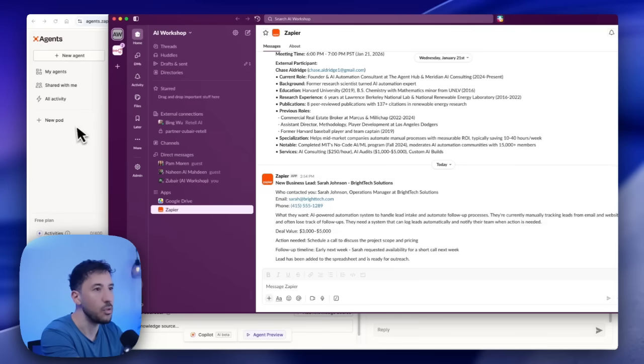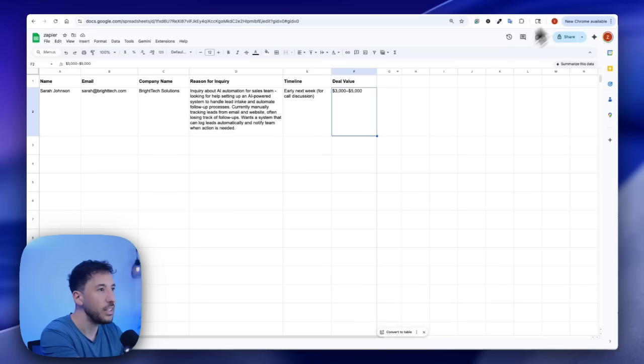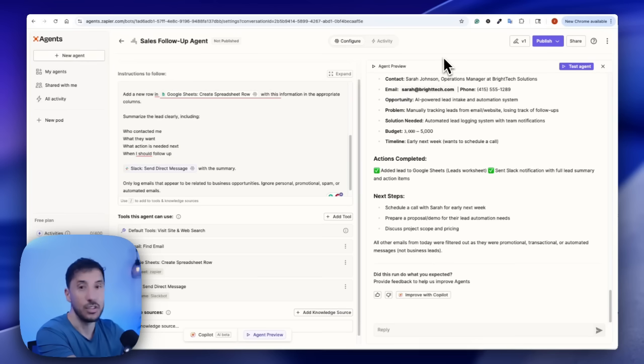And then of course for our Google Sheet there, all of this information is added. The Slack notification is just an additional step because if there's a lead that I want to make sure that I'm following up on time, then that Slack message really helps out as far as the instant notification there.